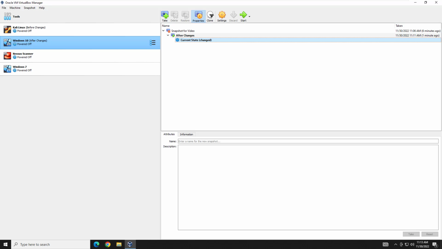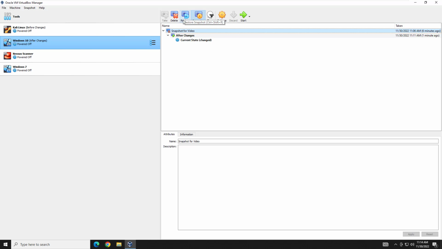Okay, since we took two snapshots, there's going to be two restore points. And as you can see, they even give you the time right here. So we took this one after we made the changes. So we're going to leave that. Normally, I would say we would delete that. But what we can do is restore from before we made any changes, and then you could restore back to after you made the changes if you wanted to.